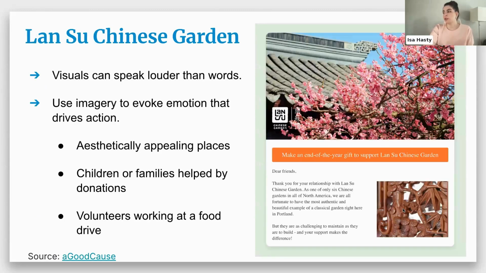So I wanted to include just a few specific examples of emails that I thought did a good job of one or more of these things. I think this is just a visually beautiful email. Obviously, this is a Chinese garden that has all of these beautiful photos, and it's easy, low-hanging fruit in terms of pretty imagery, right? Not all organizations have this kind of aesthetically pleasing imagery, but if you do, lean into it hard. And I also liked that this email has the CTA, the button, at the top.